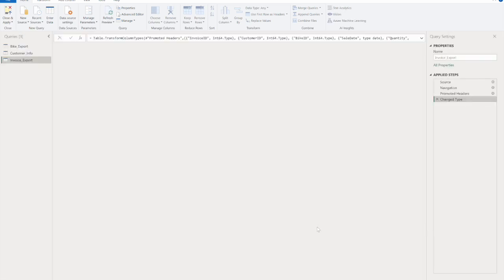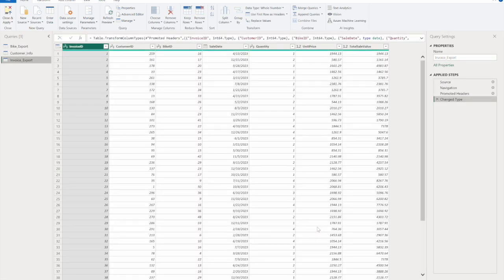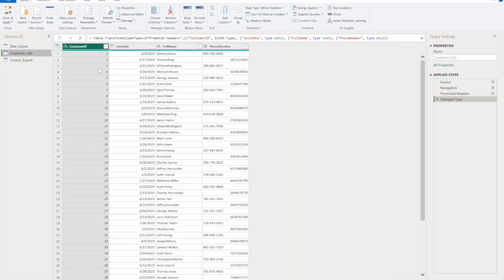When we do that, it's opening up Power Query. This is where we're going to clean the data and make sure it's ready to load in. We're just going to take a look at it. Invoices are looking good. There's also a customer table. When we take a look at this customer table, we can see phone number has a couple issues with it. Also, per the challenge instructions, they want us to split these names up to be first name and last name.